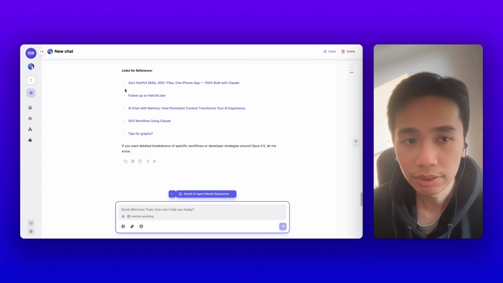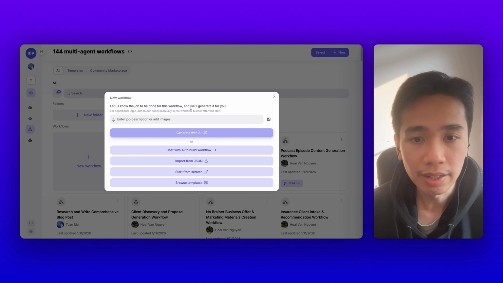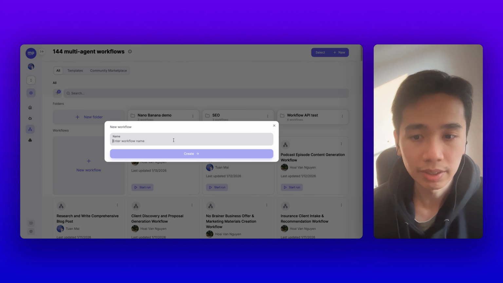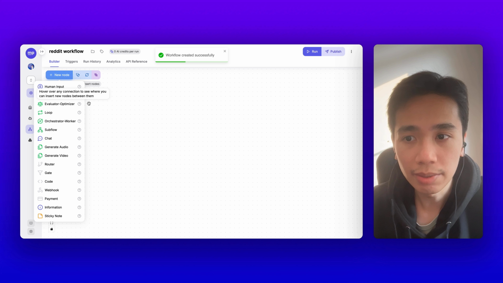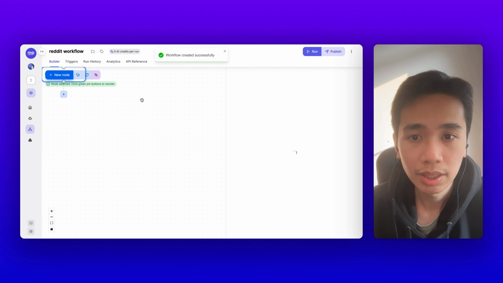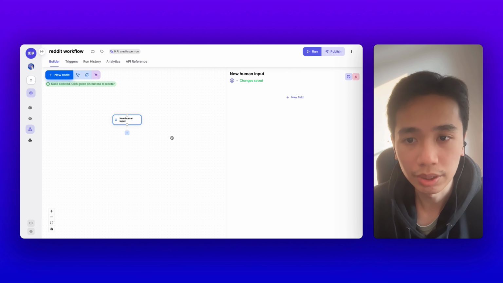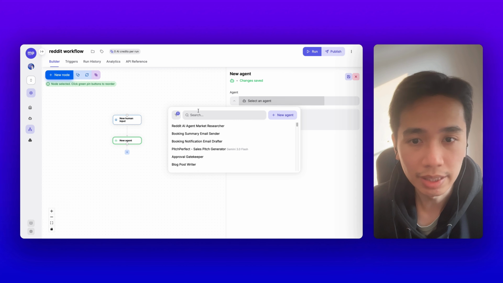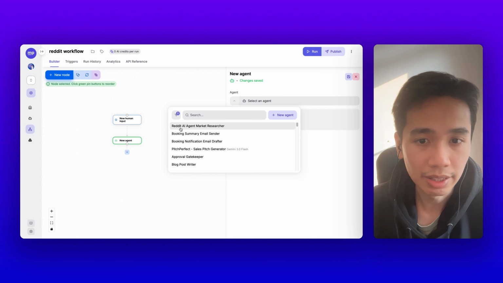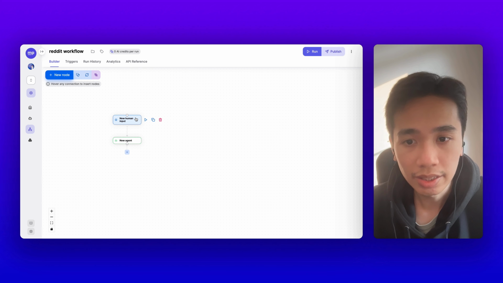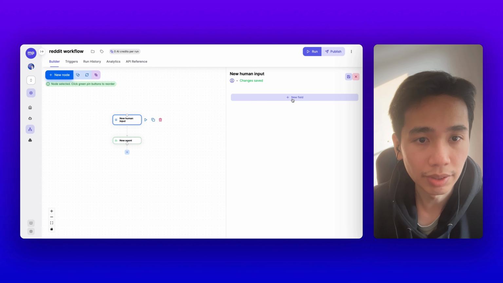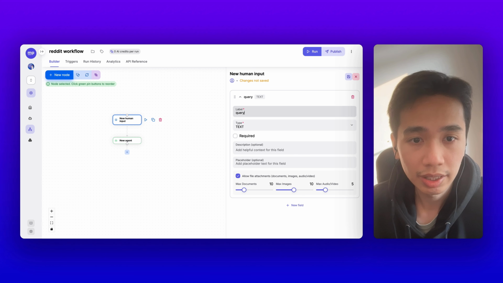So we go to the workflow and we can start from scratch. I will name it Reddit workflow like this, and we can have a human input where we will put the query that we want to research, and I add a new agent here which I will assign the Reddit AI agent market researcher. In the human input here, I will fill in the query.